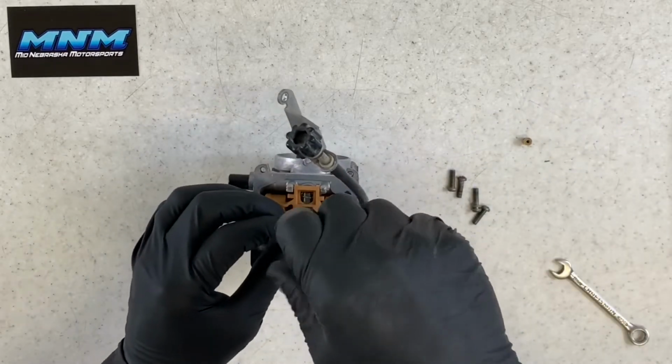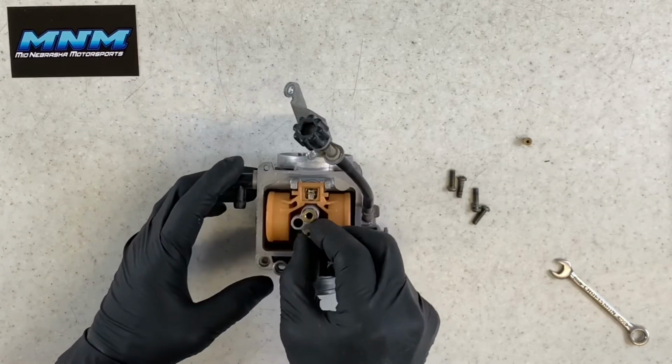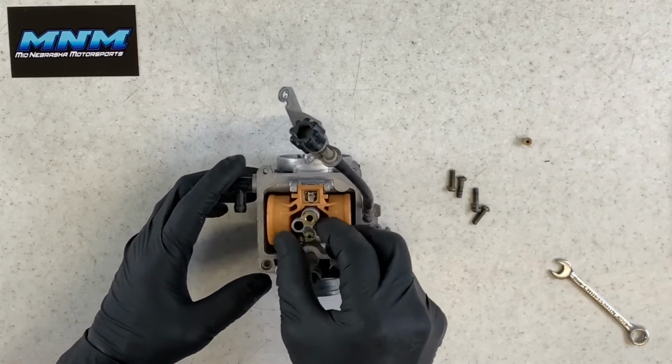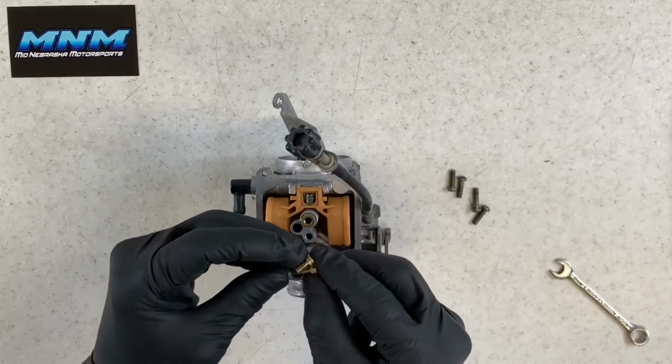Then your secondary main, which is here. Loosen that up. And your secondary main, it looks similar to your main jet there, but it's a little bit longer, if you can tell that.